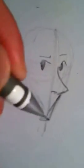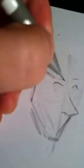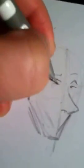This is not a 14-year-old boy. In fact, his eyes shouldn't be that big. During the different age ranges of a person, the nose will usually get bigger as it gets older, and the eyes will typically get smaller. And the chin and the jaw will get more pronounced.